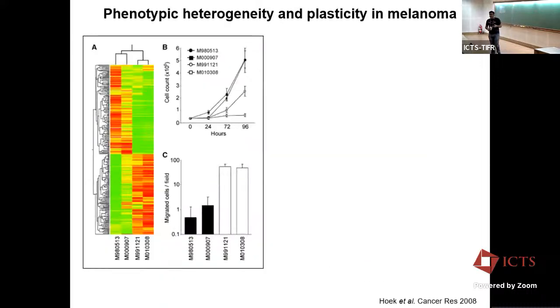Now, this idea that there are multiple states in melanoma was first studied almost 15 years ago. What you see here are 4 different cell lines, all are melanoma cell lines, and they are, as you can see, molecularly very distinct, but more importantly, they're functionally distinct. So there are these 2 cell lines which, when studied in vitro, migrate much less as compared to the other 2 cell lines, and the cell lines which migrate less actually grow the fastest. So at a given point of time, cells seem to be doing one thing predominantly. Either they go or they grow. Either they're invasive or they're proliferative.